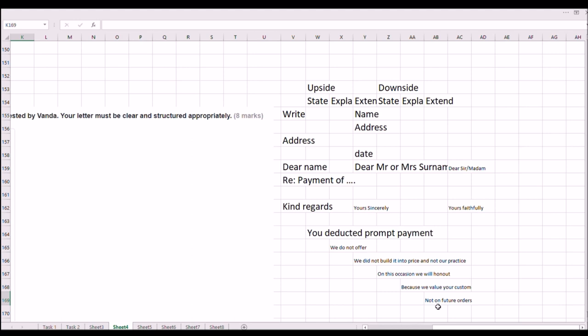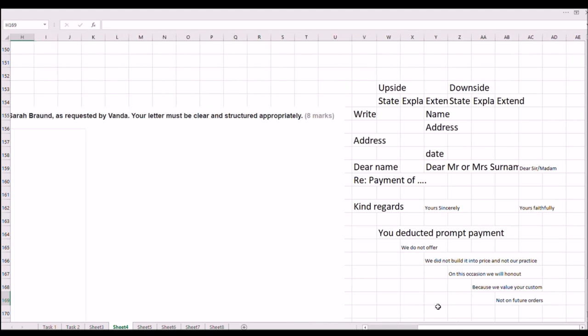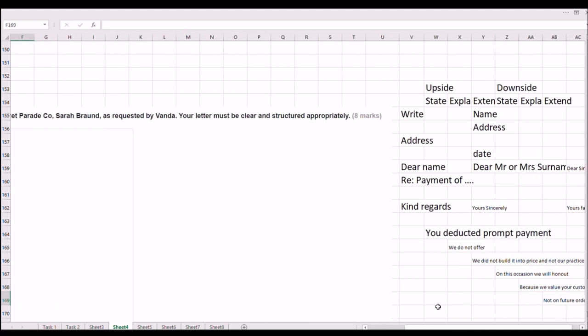Quite nicely, really. You could tell other things, you know, we're going to issue you with a credit note now. We'll accept that in full payment. All those kind of things are added all on. But that's how you build up your marks, really, if you want to try and work out how you're going to get going.